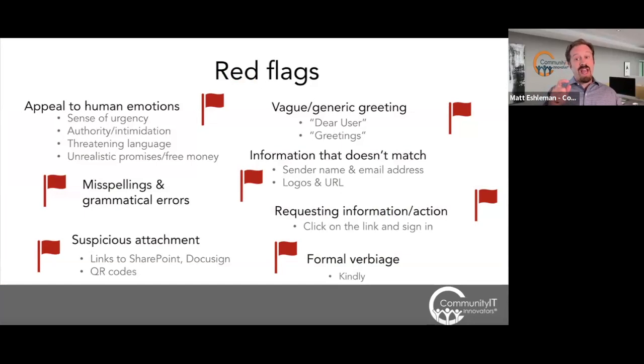With phishing, there are often red flags that you can see in the message, and that should trigger your spidey sense to analyze the message and look at it in more detail. So again, there's often this appeal to human emotions, right? A sense of urgency, maybe that authority gap, maybe some threatening language, or maybe even unrealistic promises or free money, right? "Hey, this great deal, click on this, limited time offer." I mean, we see these techniques in a range of engagement messages that we get, but I think the phishing messages particularly use this technique because they are relying on us to take that action.